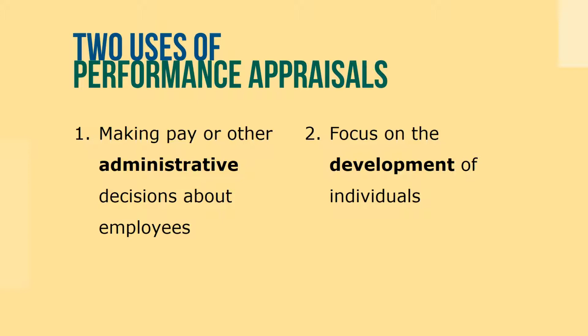Organizations generally use performance appraisals in two potentially conflicting ways. One use is to provide a measure of performance for consideration in making pay and other administrative decisions about employees. This administrative role often creates stress for the managers doing the appraisals and the employees being evaluated because the rater is placed in the role of the judge.